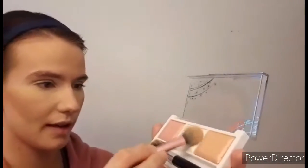And now I'm gonna move on to, wait, I forgot highlighter. So since I already used the Hard Candy foundation, I thought I would go in with their Just Go Big Highlight Trio. So you get a blush, and then two highlighter shades. I'm gonna go in with the white one right here and just apply it there.